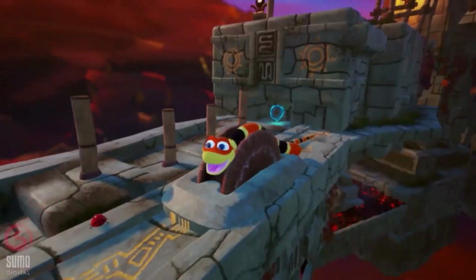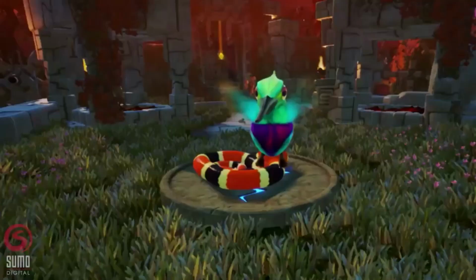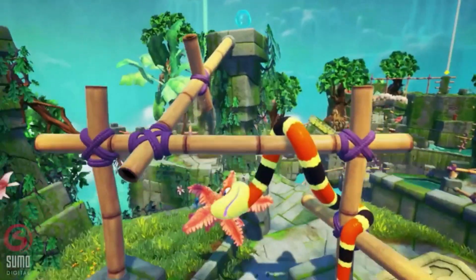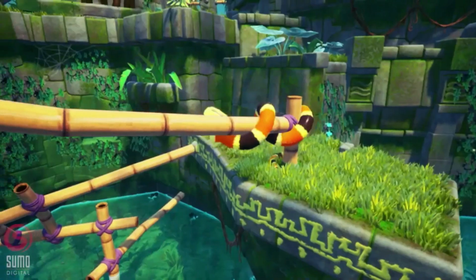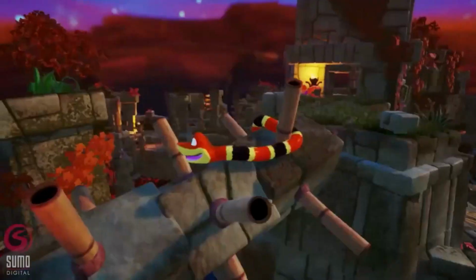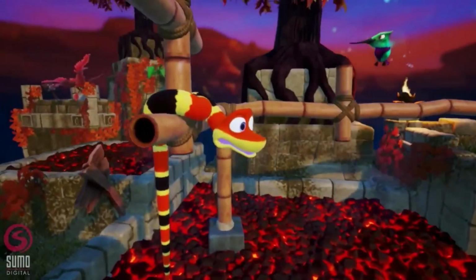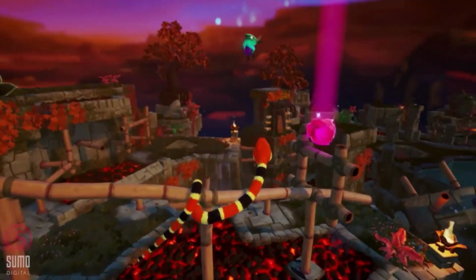Kind of like a game like Octodad or I Am Bread, where the bad controls are the whole point of it. You play as a snake and you've got to try and climb up things and navigate your way around the world, and you do that by coiling yourself around poles or bamboo and so forth to climb up. And when you really get the hang of how this climbing works, it is so satisfying. I had a really good time with this game, but for £3.99 that's not a whole lot to spend if it looks interesting to you, so I think it's worth a punt there.